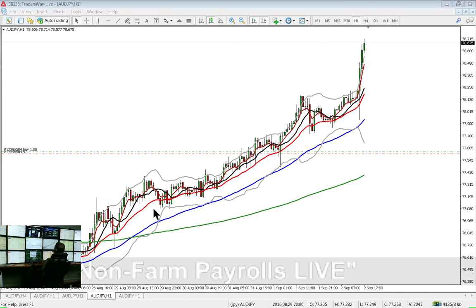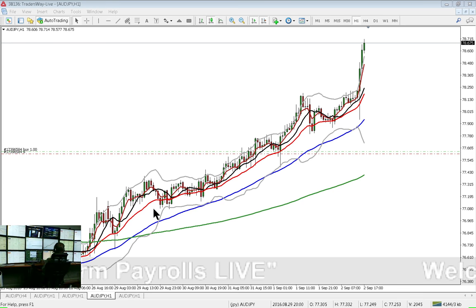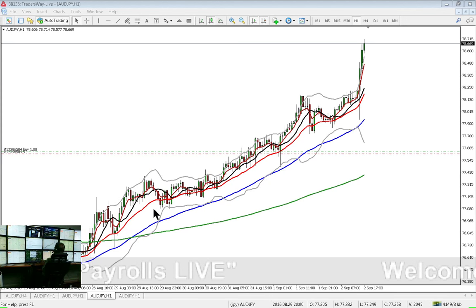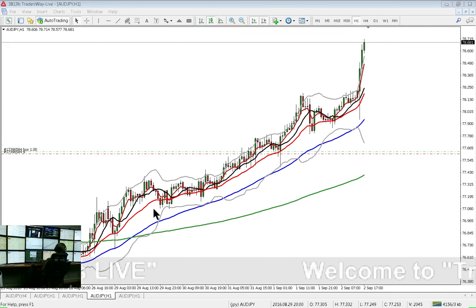Your monthly chart doesn't have answers. All right? But download the meeting minutes. Well, which meeting minutes? How about the Fed? How about the Bank of England? How about the Bank of Canada? How about the Reserve Bank of Australia, the Reserve Bank of New Zealand? How about the European Central Bank? How about the Bank of Japan?